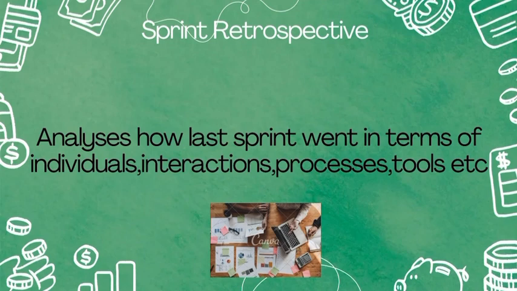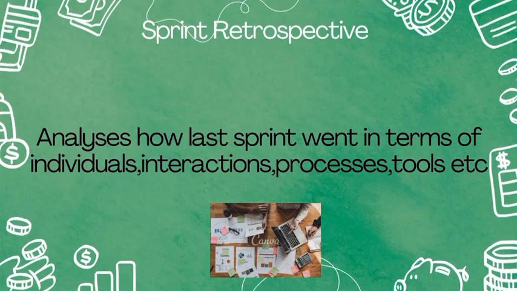In a sprint retrospective, we also analyze how the last sprint went in terms of individuals, as there are multiple people, and what kind of interactions there were. Let's say a team member, a junior developer, has some questions: was he able to get the required help from the senior developer or not? Or if there was some environment issue, were we able to get support from the scrum master or not? Whether QA had all their questions answered by the respective business analyst. So such interactions, whether they really happened or not, we cross check.